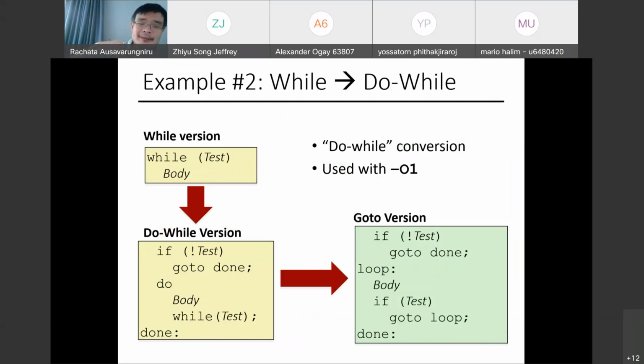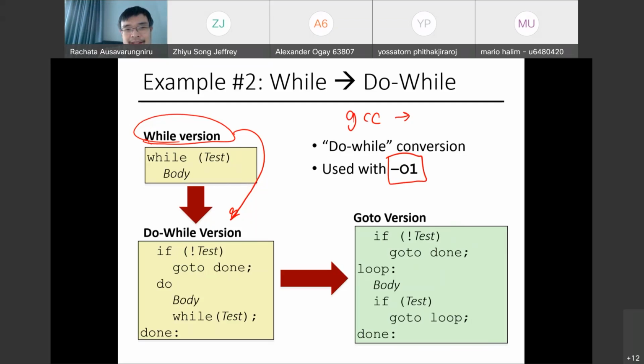One thing you can do to make it more efficient is to change the while version into do while. That's the first step you can do. In GCC, you can use -O1. O means optimization. O1 is turning on the first level of optimization. In GCC, you can use -O followed by a number, so you can do -O3.